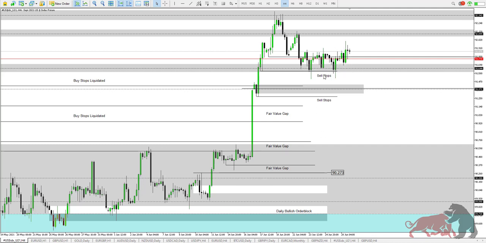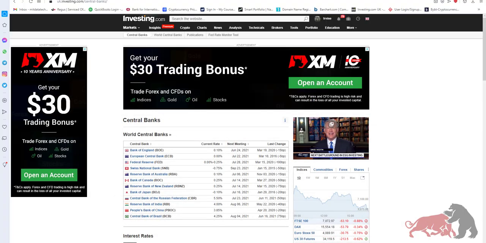You can see already we've got a formation of a bullish channel here. We'll see how that goes. We don't want to see price break to the downside. If that happens, then this bullish order block here around 9137 will provide support for price to push to the upside. So yeah, that's pretty much about it for this week, folks.